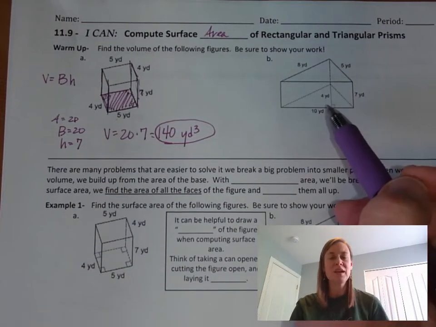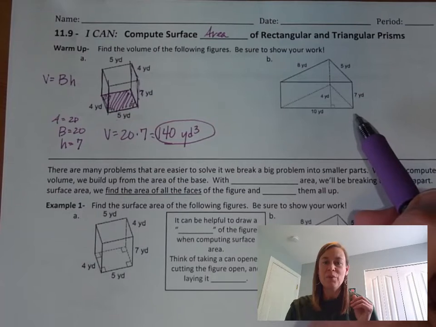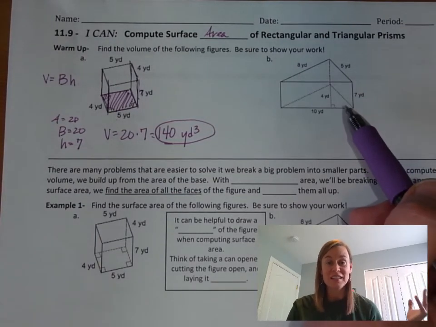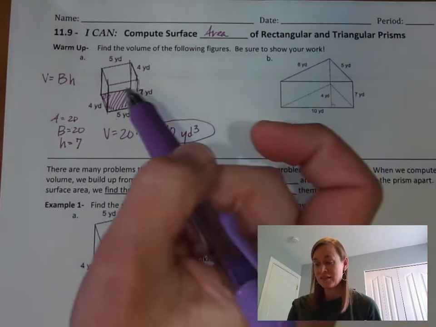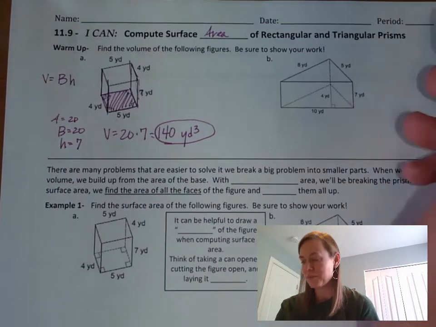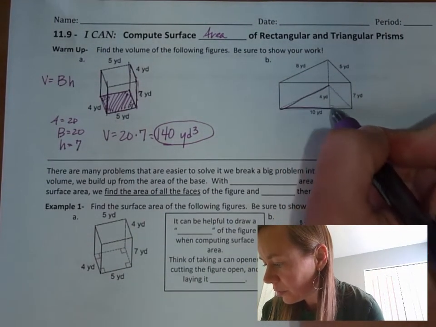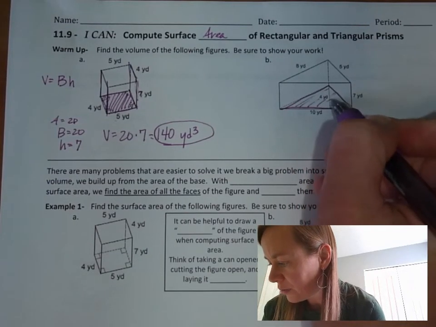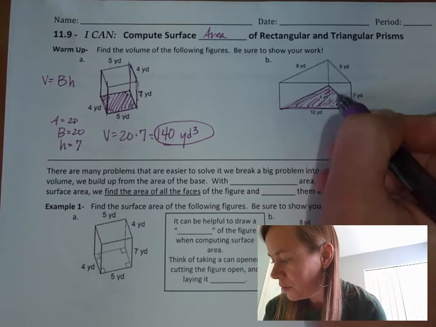Now over here with a triangular prism, you have to be a little bit more careful how you choose the base. When you have a triangular prism, make sure that your base is a triangle. If you're choosing a rectangle for your base, you're going to get the wrong answer. Unless you're in a rectangular prism, then it would be fine, right? But if you're in a triangular prism, make sure you use your triangle for a base. So here's a nice looking triangle that I'm going to use for the base. I'm not going to shade it all the way in because I don't want to cover up all my numbers, but basically that surface is what I'm going to use for the base.